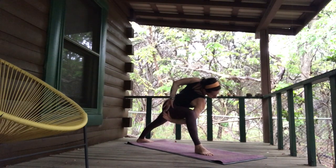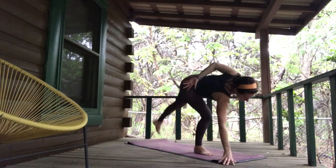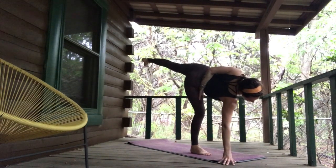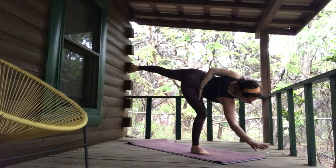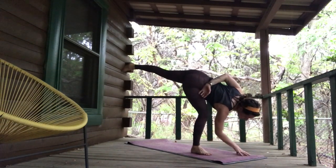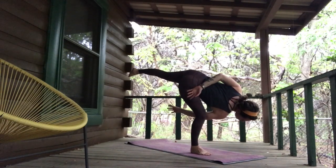And then look down ahead of the right big toe for stability. From side angle, we step up to half moon pose. So perhaps through that transition, we can hold half bind or full bind, or we might need to release the bind to play with a more stable half moon, more stable transition, right? And we're going for the full bind here. I'm going for the full bind here.